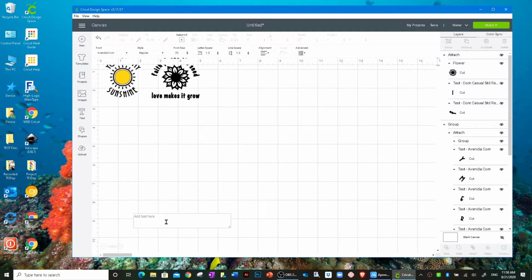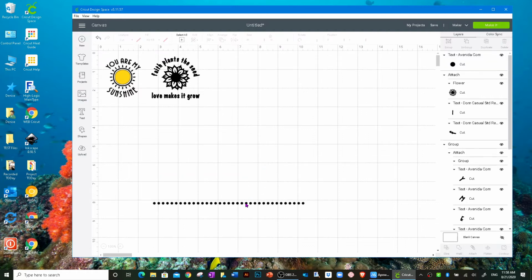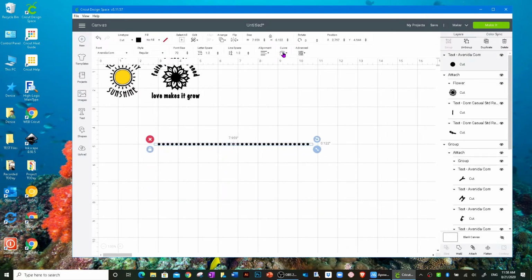I'm going to show you how you can actually, instead of using letters, use the period, or a lot of people are familiar with the .com, so just the dot, whatever you want to call it. It's all the same thing, decimal. So check this out. You can actually make this into a curved circle. So imagine, if you will, that you are making, say, a wooden plaque, something like that. You could use this. There we go.